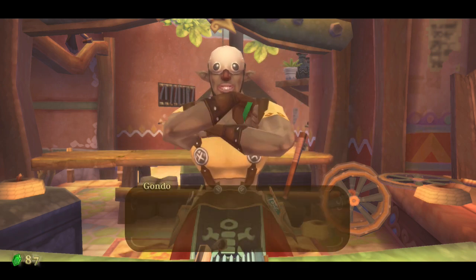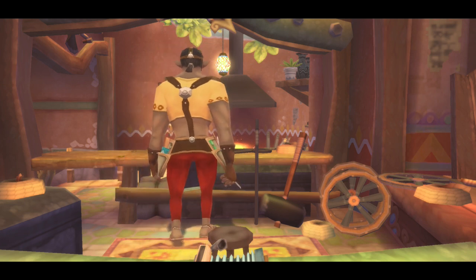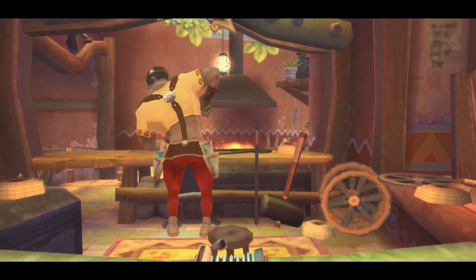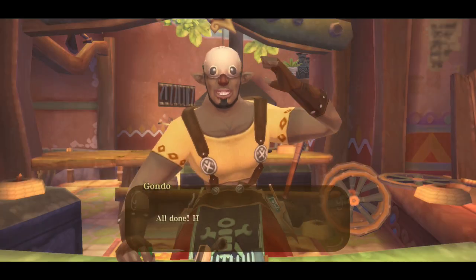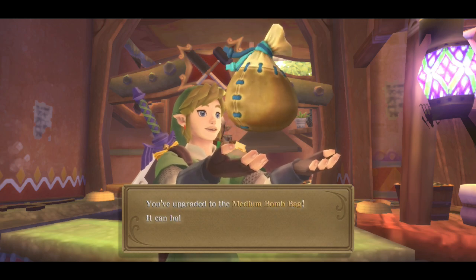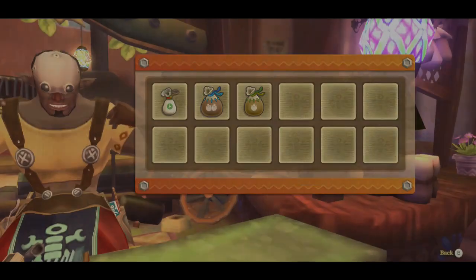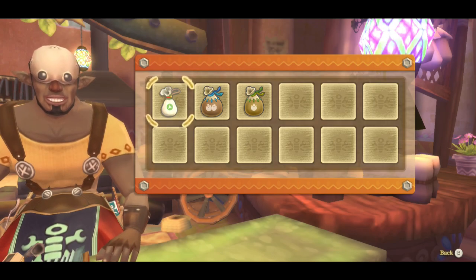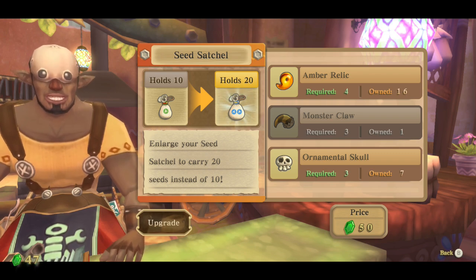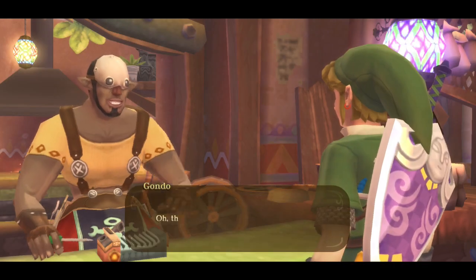Yes. Okay. I'm not upgrading this bomb bag to the largest one. I'm not doing it. Medium bomb bag. Yes, okay. I am not upgrading these again. Small seed satchel. No, I don't have enough. I need 2 monster claws. And I'm short on rupees anyway.